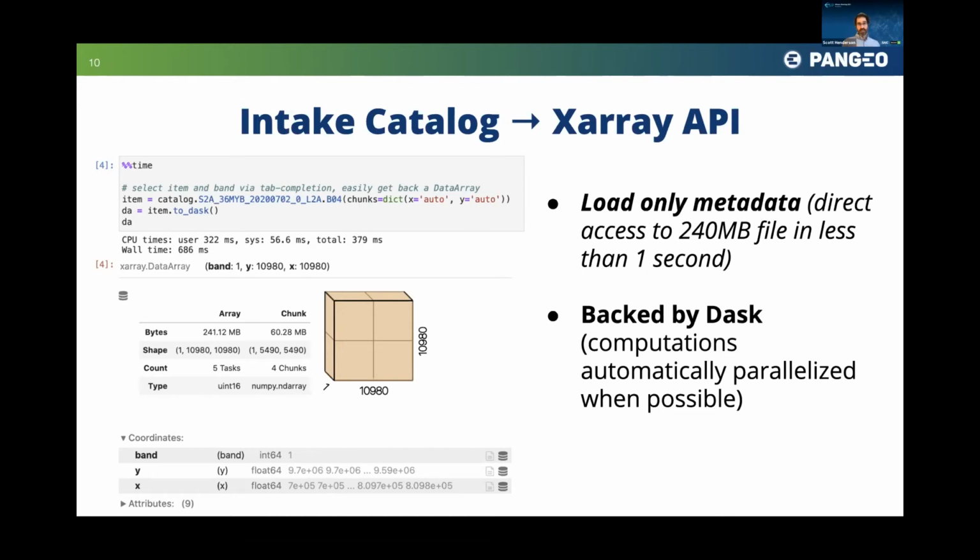So the data format could change in the future. Maybe today we have a netCDF file behind the scenes. It could be a cloud optimized GeoTIFF. It could be a Zarr format, etc. And depending on that format, the performance can be quite good. If it is a cloud optimized GeoTIFF like Sentinel-2, we can load it into an Xarray object just by reading the metadata. So we're not reading the entire file. And that is key for quick performance and then enabling distributed computing as these datasets grow in size.